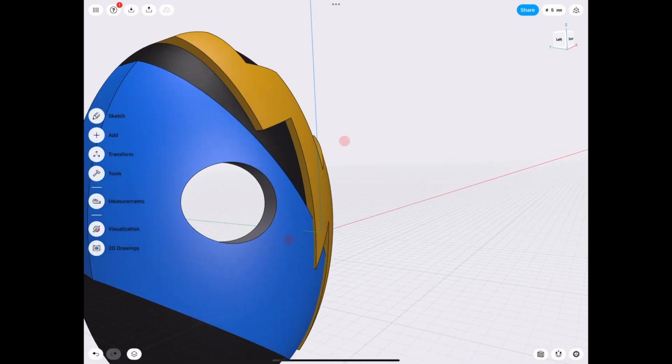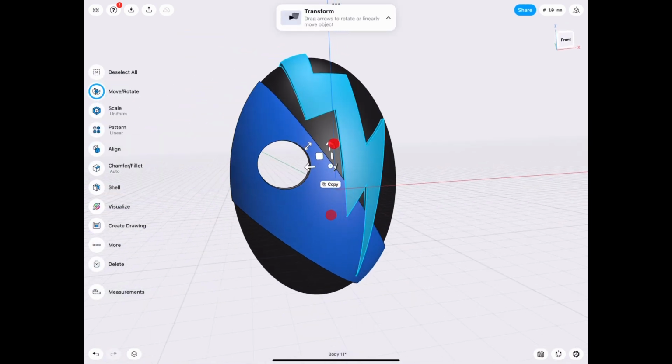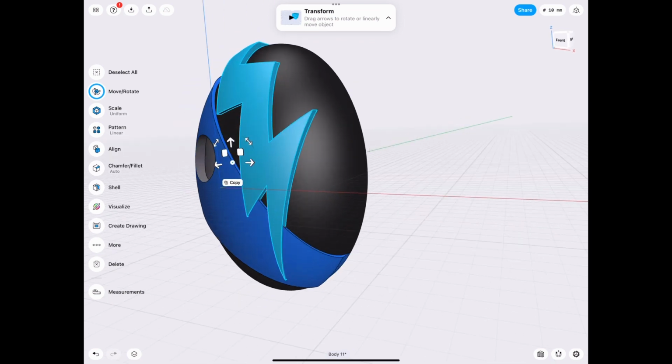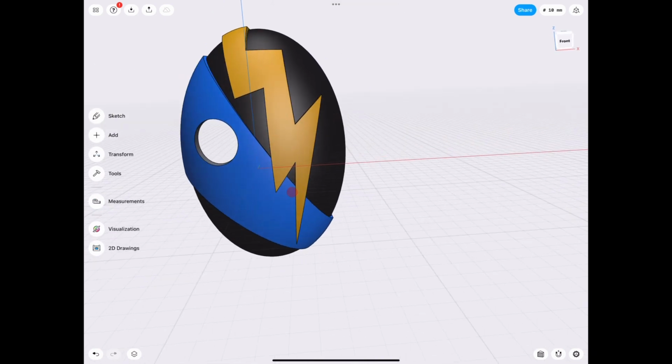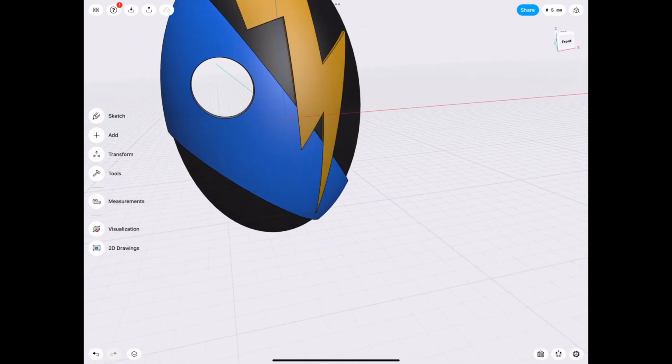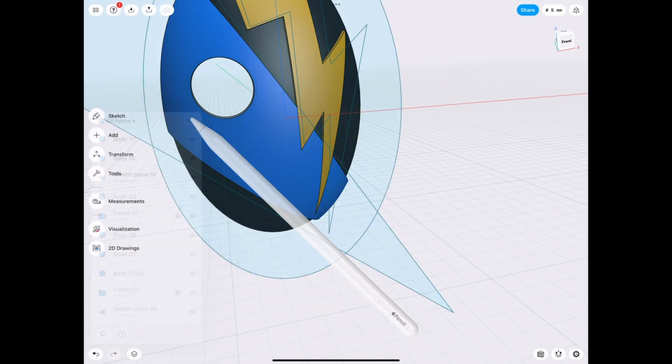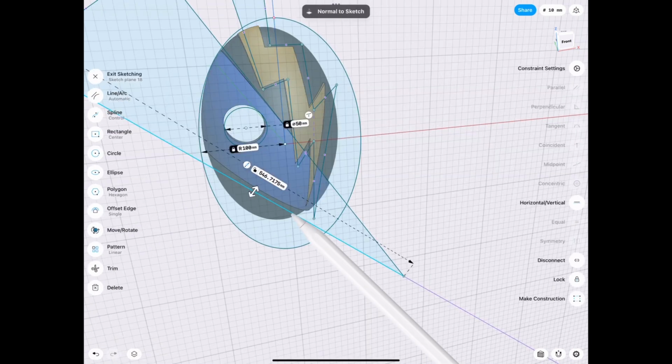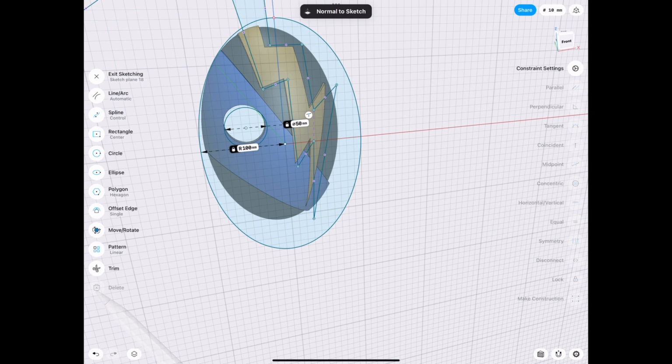If you plan ahead and you separate things in the beginning, it's going to make your life so much easier because you can usually union everything in the end without issues, like 99% of the time. So I would suggest doing it that way. All right, and then for the final step, I'm going to go ahead and delete this sketch just to make things simpler, and this one as well.